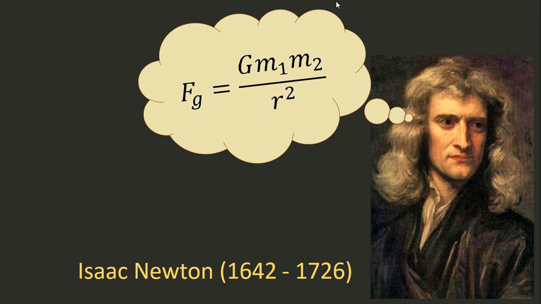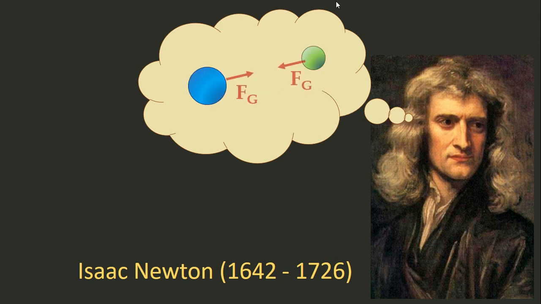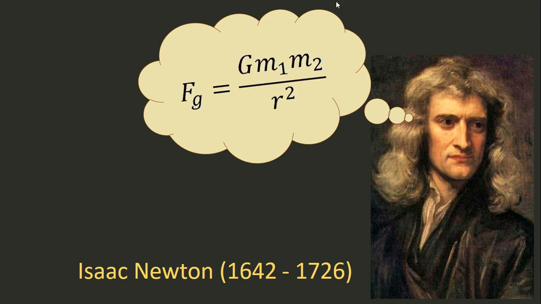Newton's law of universal gravitation states that there is an attractive force between all two objects that have mass. This attractive force is proportional to the masses of the two objects and inversely proportional to the square of the distance between them. For objects in orbit, this distance is the radius of their orbit. This law of universal gravitation allows us to calculate the velocity required for an object to be in orbit.